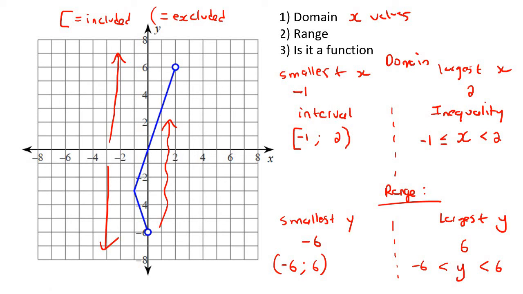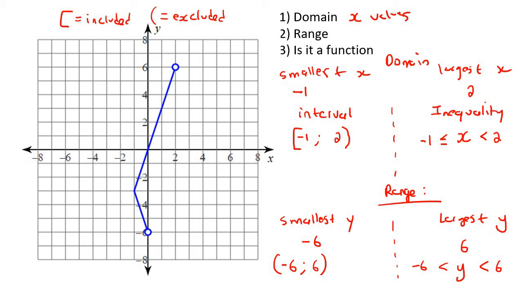Okay, and then is it a function? Well, remember what we do? We just go do vertical line tests. So we just draw some vertical lines. Ooh, actually have a look here. If we do a vertical line, look at that. Cuts once and cuts twice. But what if we draw a vertical line here? Now it only cuts once. So what do we do?